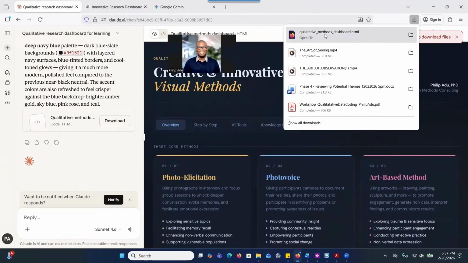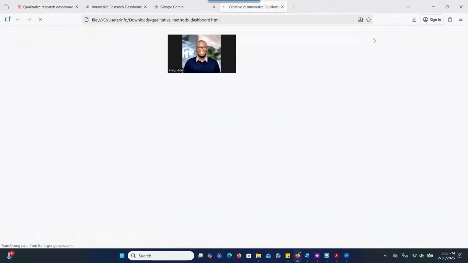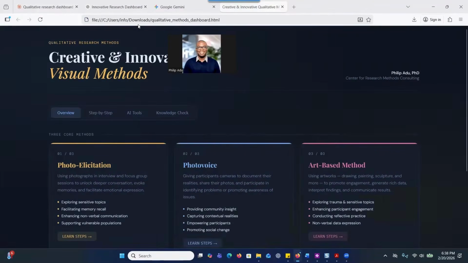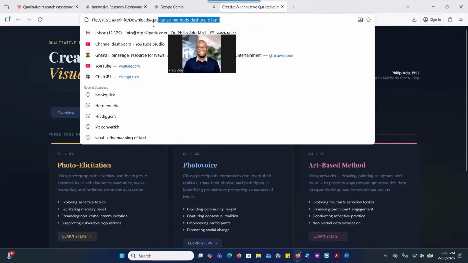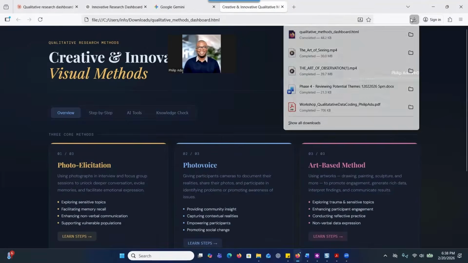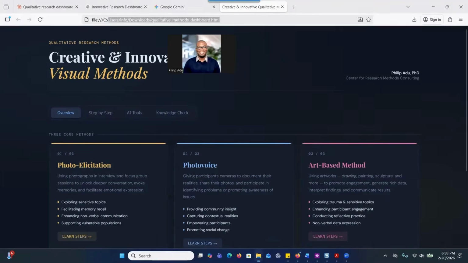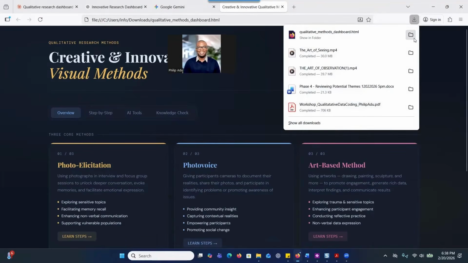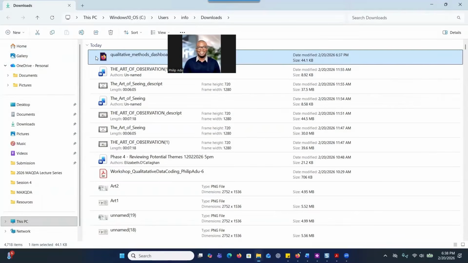So when you download it, it will give you a link like this. So a web page. So when you click on this, what you're going to see. This one is useful if you want to save it on your computer, right? So you can download it and then save the web page there on your computer. How do you do that? You click on this folder and then you see the web-based file and then you can copy and paste it where you want to save.